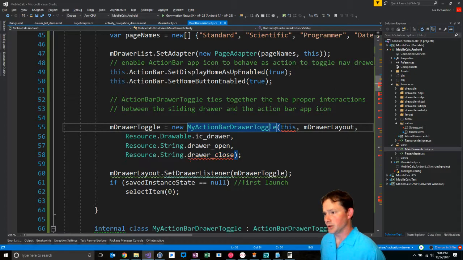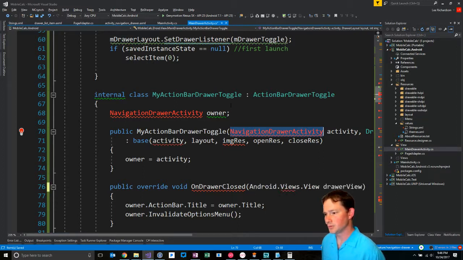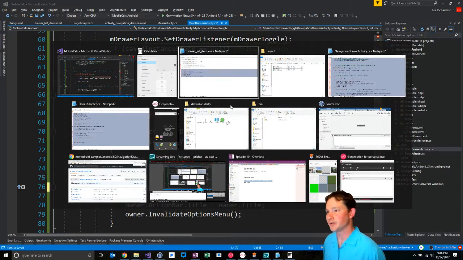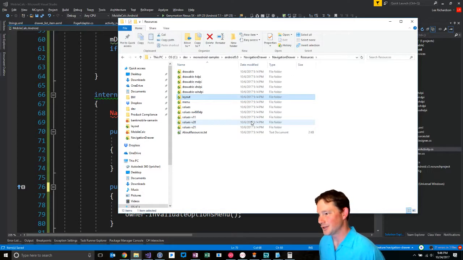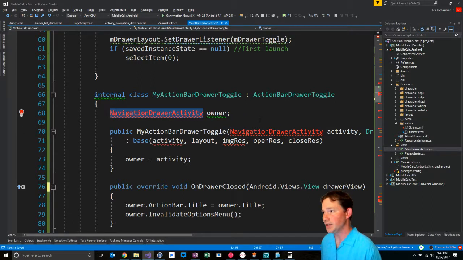Okay, so that's good. Now, why is it complaining about this? Aha, this is yet another thing where we needed a comma. Inherit from a navigation drawer activity. What is a navigation drawer activity? Let's go take a look at their example. Do they have one? But that's us. We are a navigation drawer activity. We're trying to get us. That should be main drawer activity.